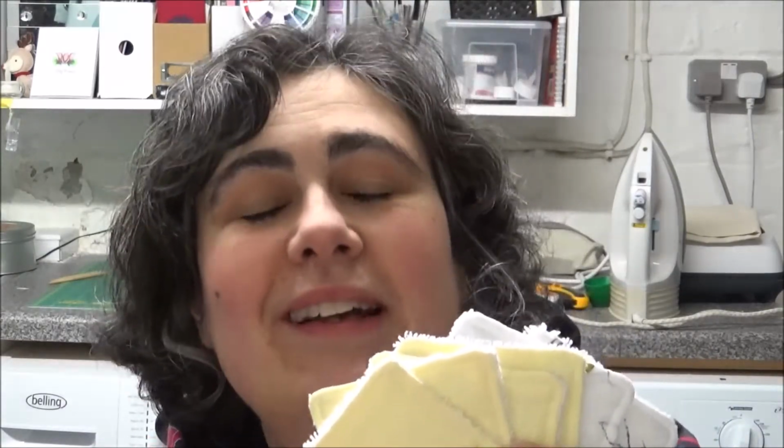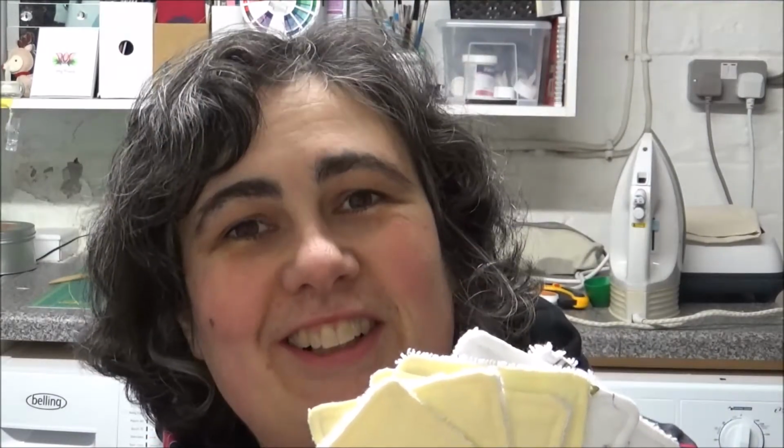When you want to wash them, if you've used them for mascara, I would rinse them out in cold or warm water, just to try and get rid of as much of the mascara as possible. It can stain. Pop them in a laundry bag. I haven't any in my shop at present, but I'm hoping that they will be coming soon, simply because they're quite small and I have lost a couple in my washing machine filter.